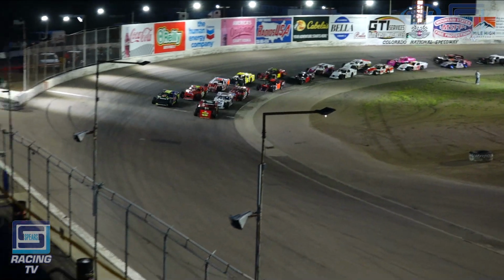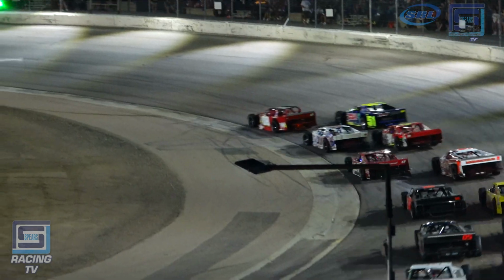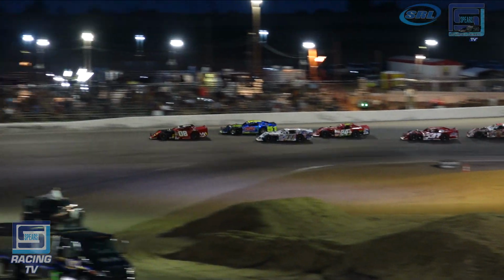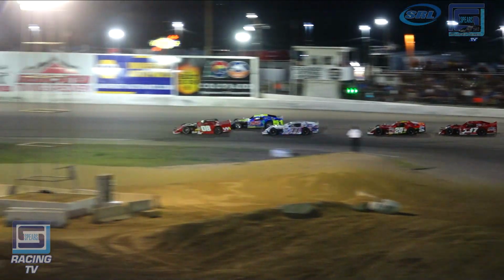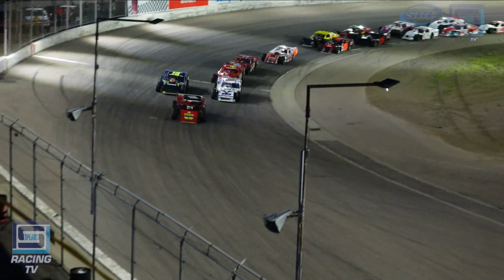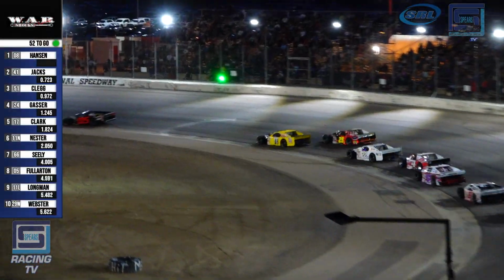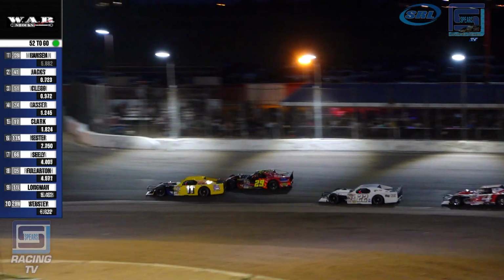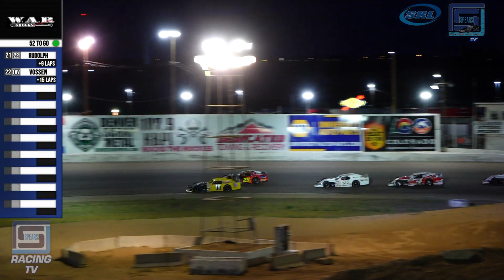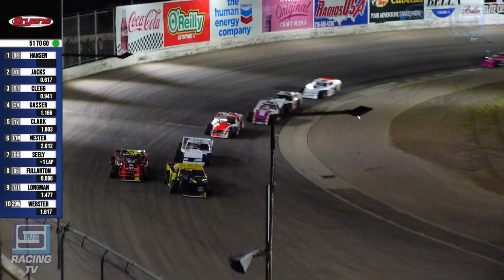Laps to go here in the Spears Manufacturing Modifieds at Colorado National. Side by side, not anymore. Hansen back to the early lead on the restart. Blake working the outside. Here comes Kyle Jackso, the Battleborn team, moving up to 2nd spot potentially. Sometimes you got to go where the lane is free. It might be the longer distance. It might take more time to get by. But sometimes that's a little bit of cleaner air that you could use. And they're just stacking up behind this battle. They are.